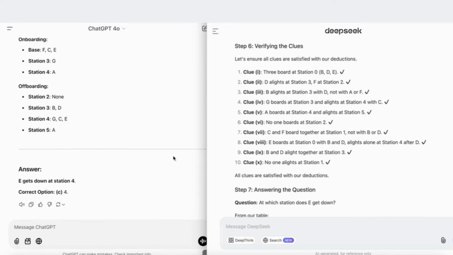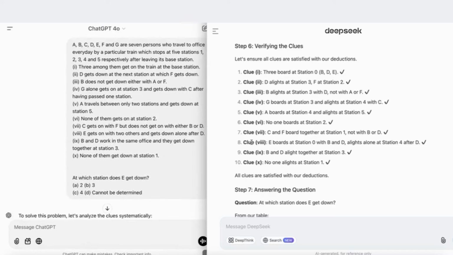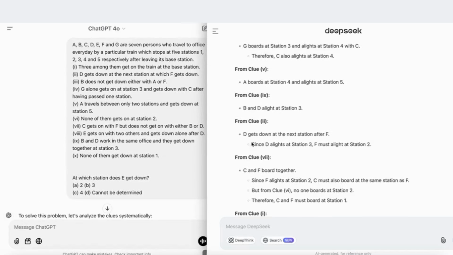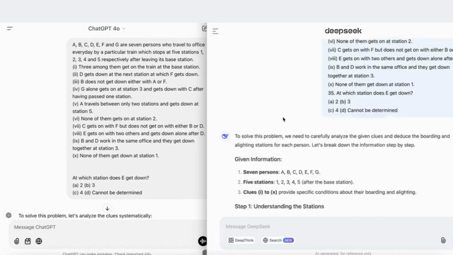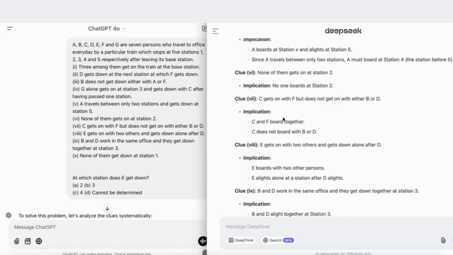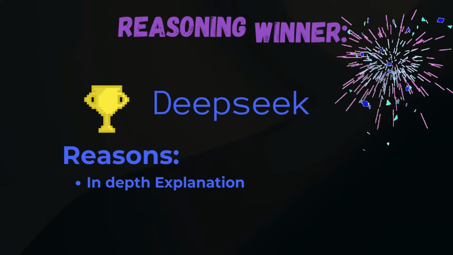So again, they both come back with the responses. And like I said, I'm using the main models for each one. And you can see just the extent of the analysis that you get here with Deepseek. If you're trying to work through a problem and you need it to go into depth and to show the reasoning behind why it's choosing different options and different solutions, then Deepseek definitely, just because of the extensive analysis that it's done, I would say is the winner in this category, even though they both get the right answer.